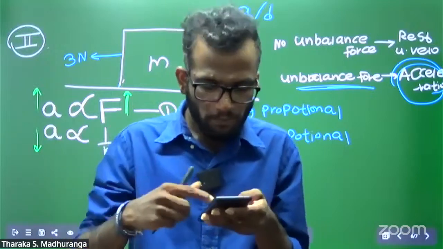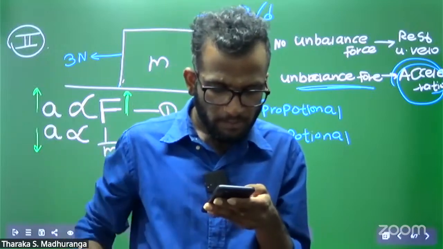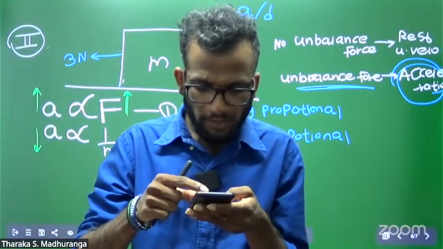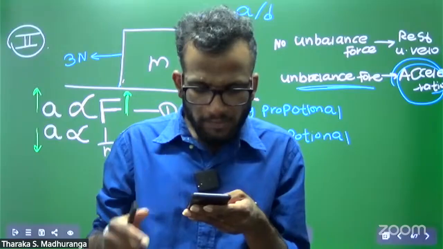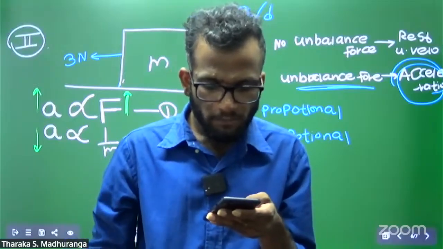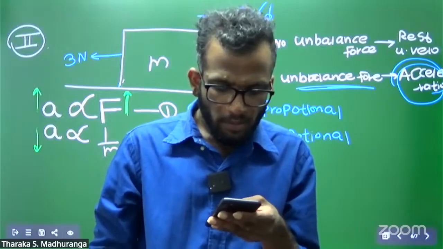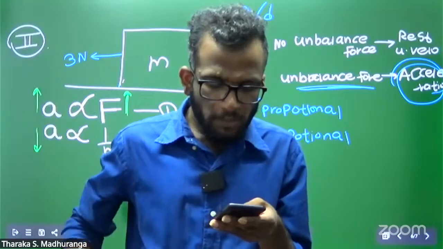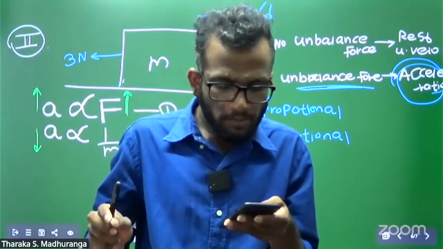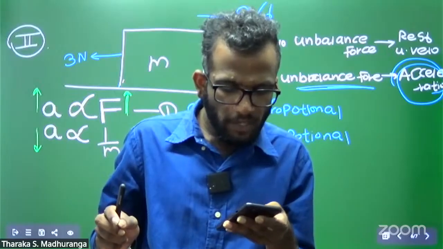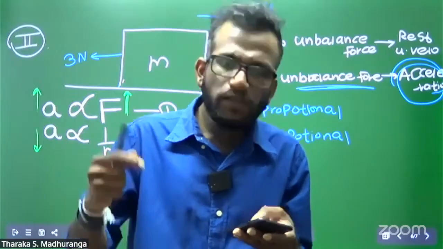Momentum is important for the second part; I will explain later. Newton's second law, the law of acceleration: the acceleration of an object is directly proportional to the net force acting on the object and inversely proportional to the mass. The direction of the acceleration is the same as the direction of the net force.